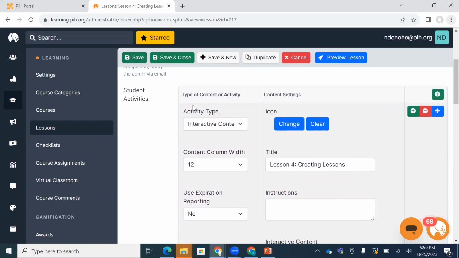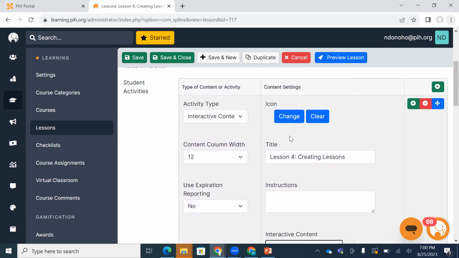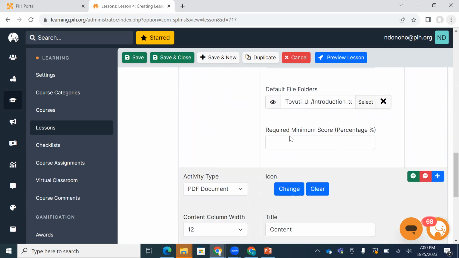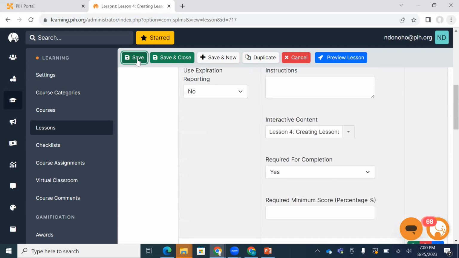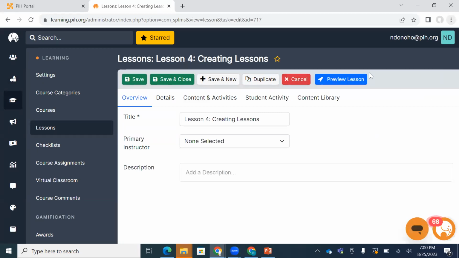And again, like I said, the order in which your activities are laid out is the order in which they're going to show up in your lessons. So I want my interactive content to be the first thing they see on the page, and then I want my PDFs to show. So I'm going to hit Save, and then I'm going to preview what the lesson will look like.